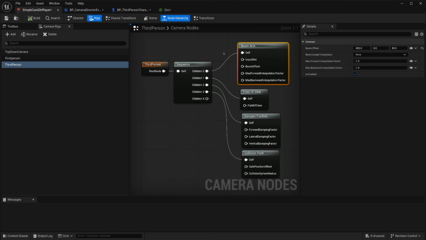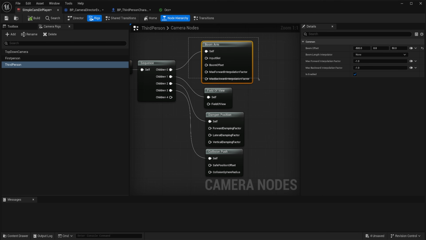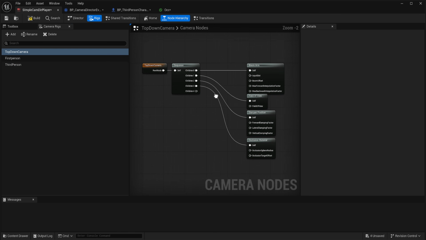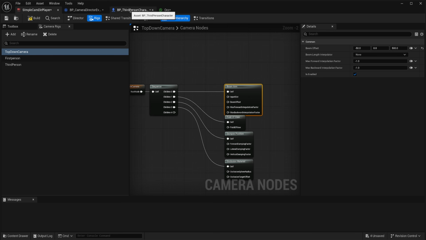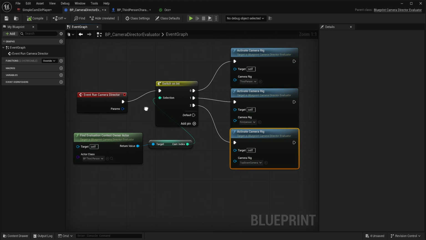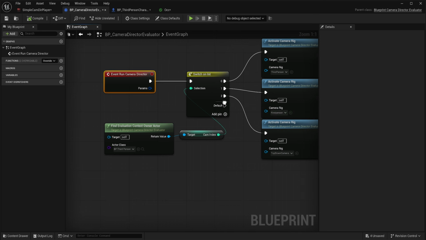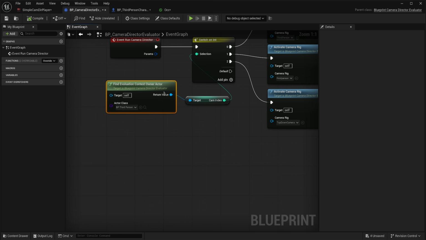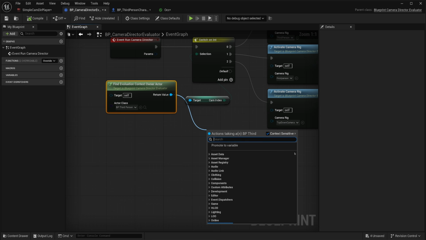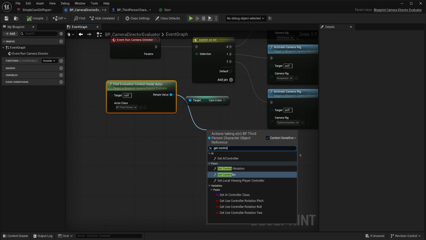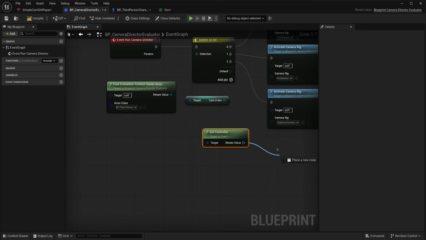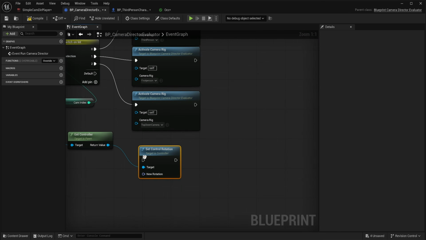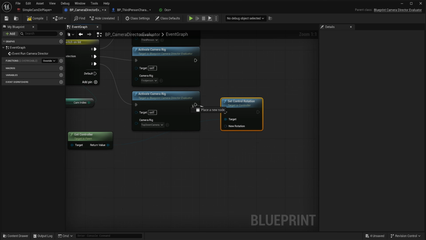So either we can prevent ourselves from changing the input at all when the top-down camera is active, or, because this runs every frame anyway, if we're using the top-down camera, we already have this reference to our player character, so we can get its controller and we can set its control rotation to a specific number.